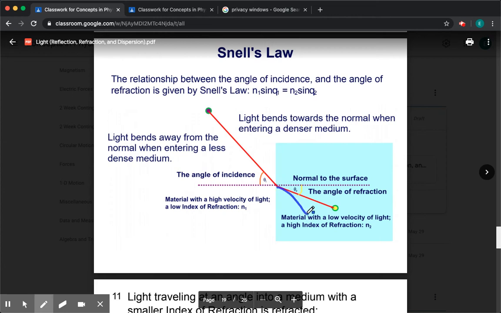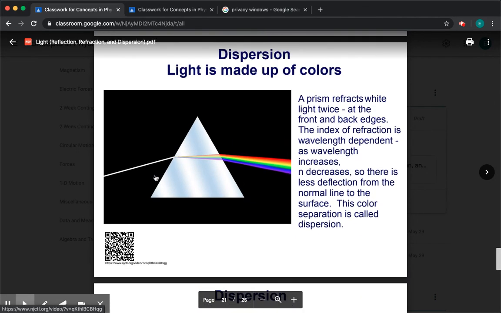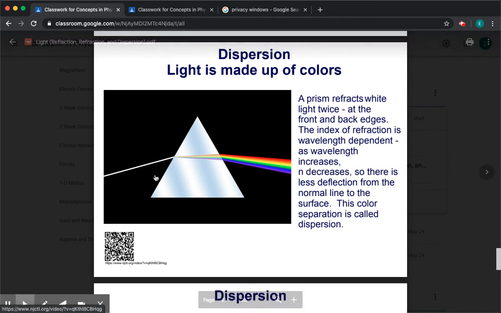So something might be like this, like this, like this, or like this. It might not bend that sharply. It depends on the wavelength. If you remember from the visible light spectrum, every color has a different wavelength and they have different strengths. Red is the weakest, violet is the strongest.